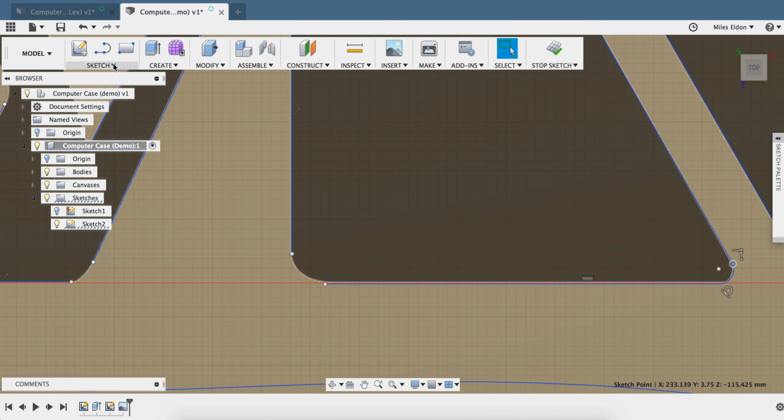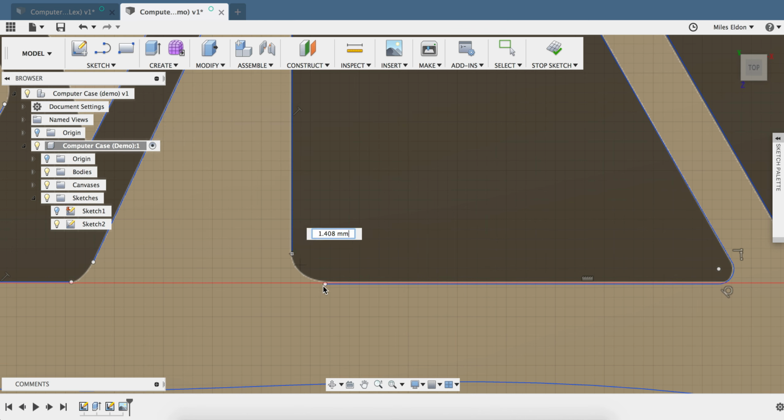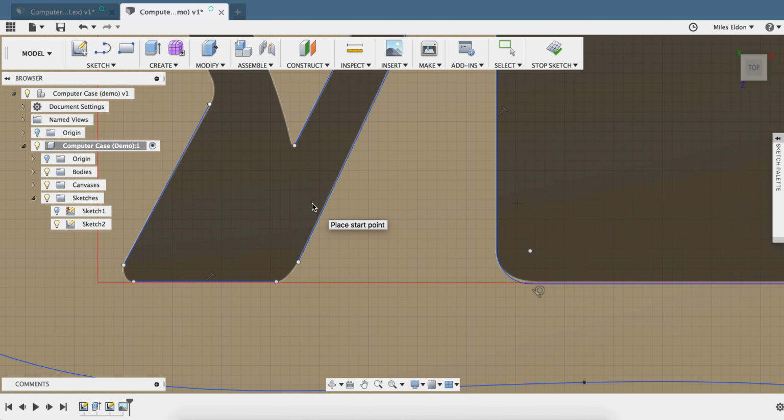I'm going to go over here. I'm going to go sketch, arc, three-point arc. Click on that white dot. Click on that white dot. Beautiful. I'm still in the arc command, so I can just click on that white dot. Click on that white dot. That's pretty good. I'm actually going to hit escape.